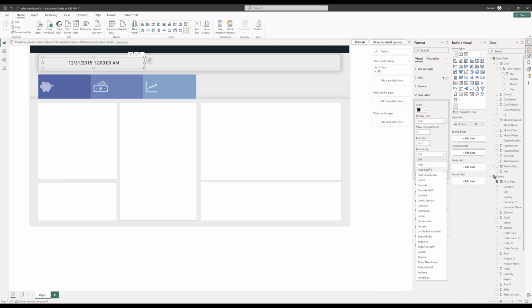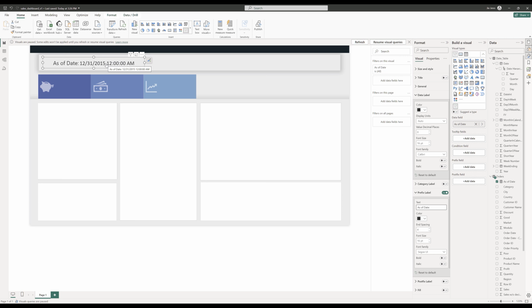And for the font, let's use Calibri. So this is actually one of the popular fonts. Then I'm going to turn on, let's do prefix label. So this will allow me to add text in front of the formula's output. All right, so here I'm going to type as of date and colon.